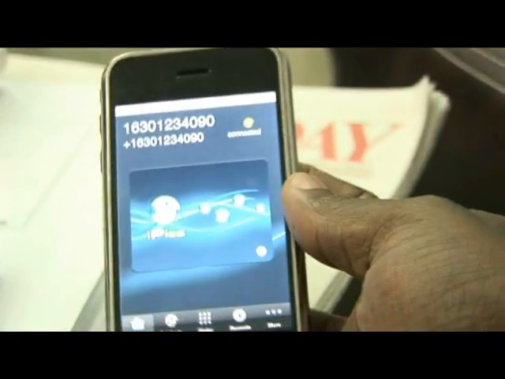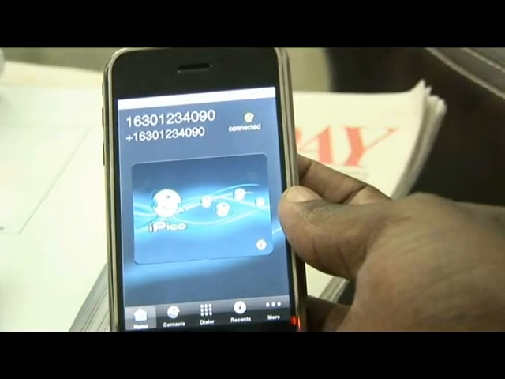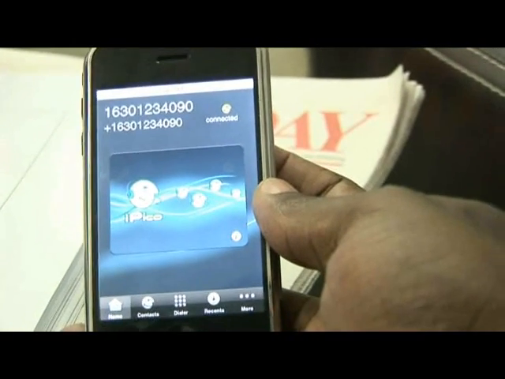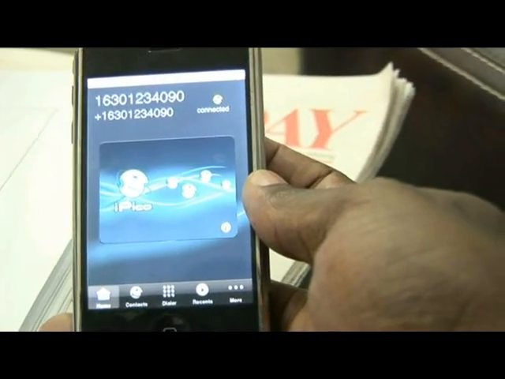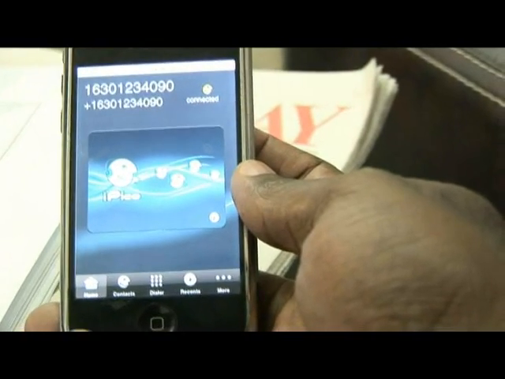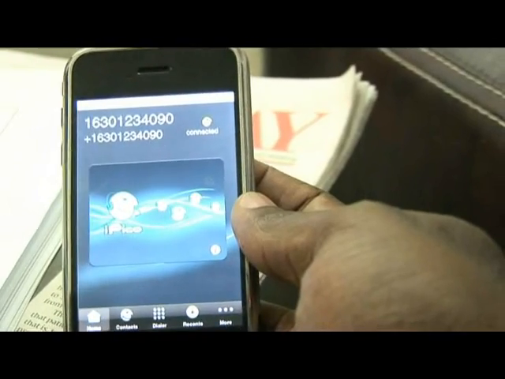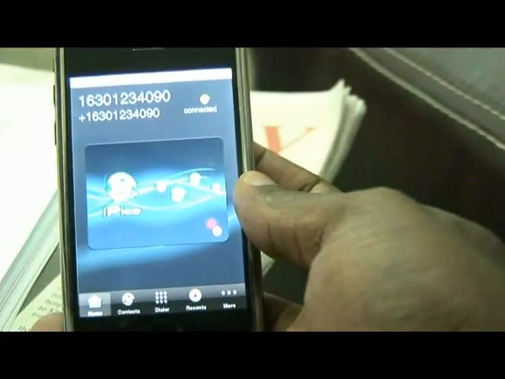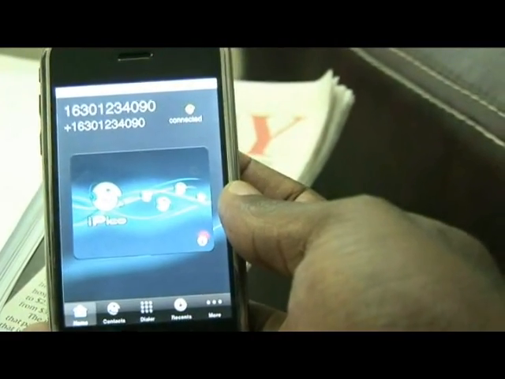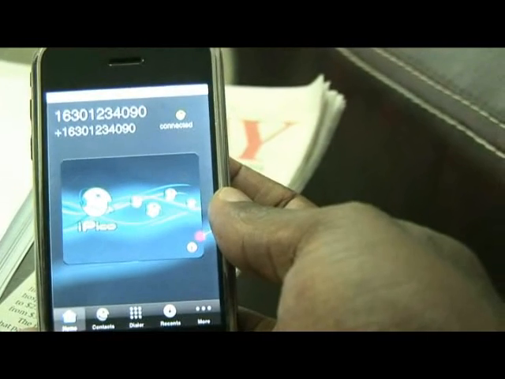So now, as you can see here, I have my iPhone here, and on my iPhone I have a zip client, and this zip client is connected to the IMS platform that we're using for a proof of concept. And you see at the top there, this is my phone number. So I will be using this iPhone to check on the functionality I showed you, which is the click to dial.